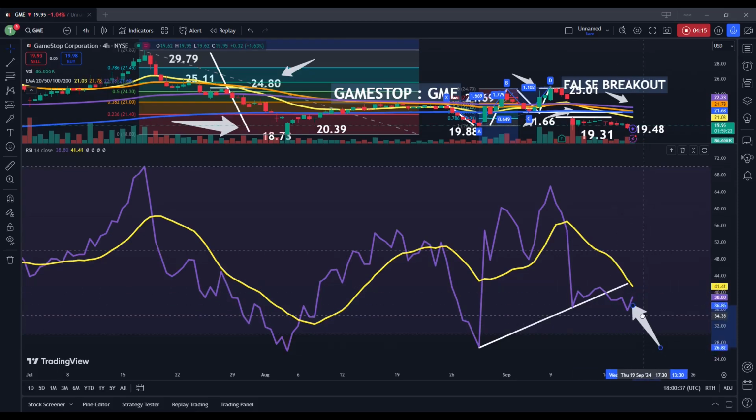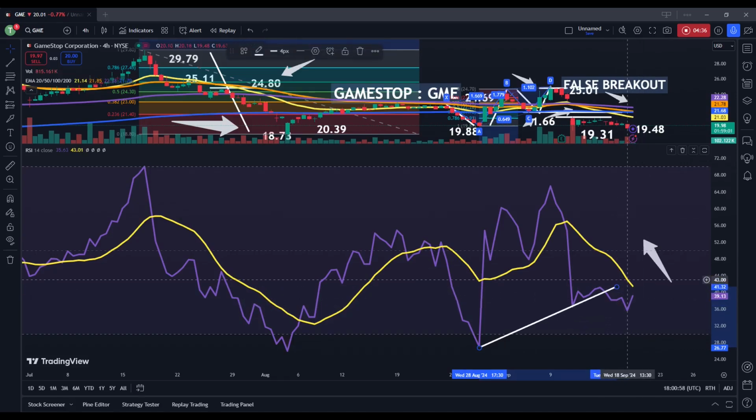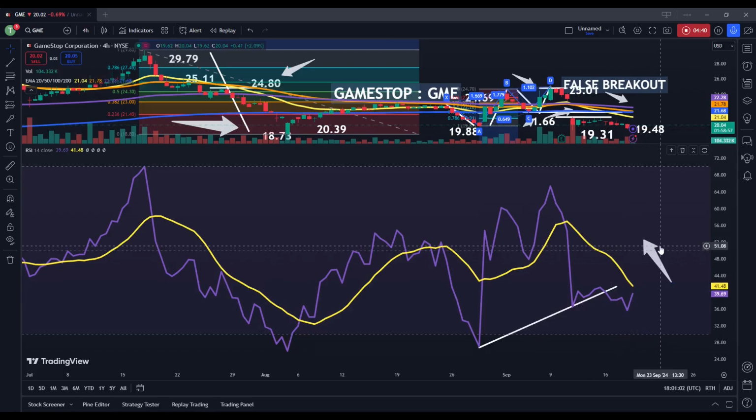But we are starting to turn up here a bit, and it is now possible that we could see an upward price movement that sends the RSI back above its own exponential moving average. If that were to occur, we could start to look at this trend momentum reading a bit differently and possibly suggest that share prices are ready to start moving higher. But as things currently stand, we would need to see a bit more evidence on the price chart itself and within the indicator reading in order to base that type of bullish outlook.